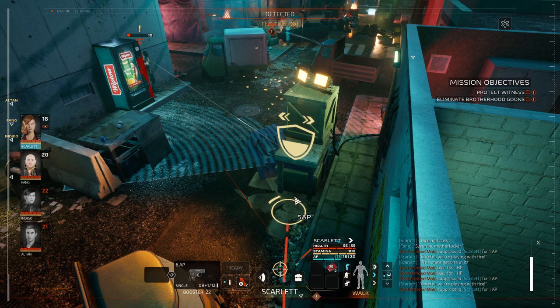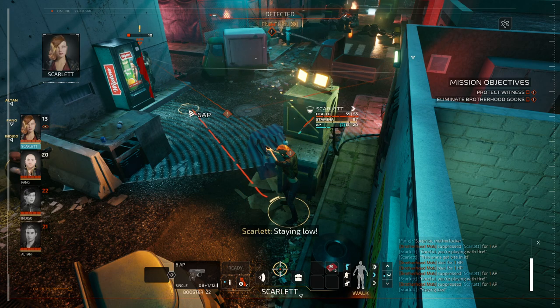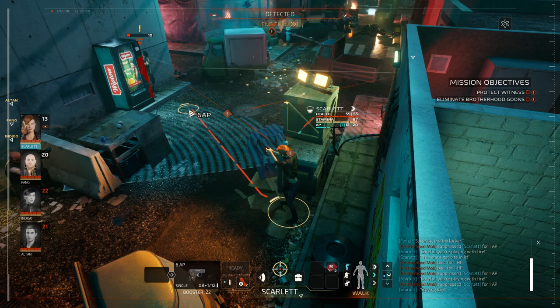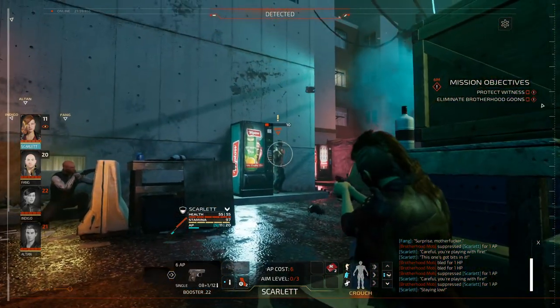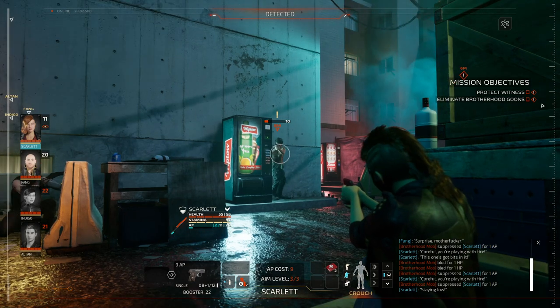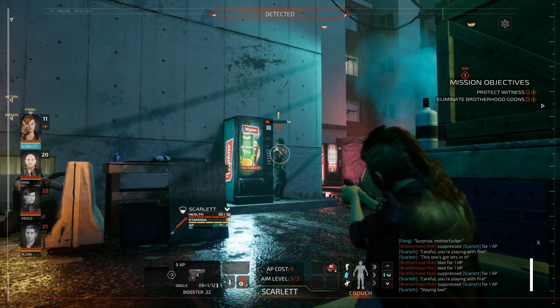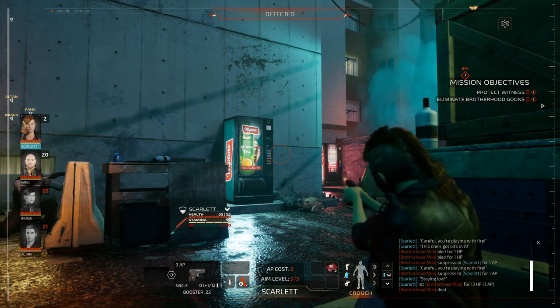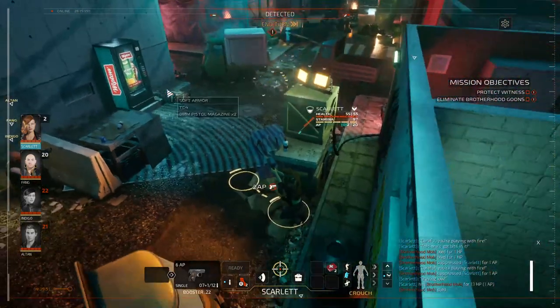I mean, I could probably try and run here. Give it a go. Staying low. How much time have we got? Alright. Do one shot in. Has to work. Good. Alright, so then our next character.